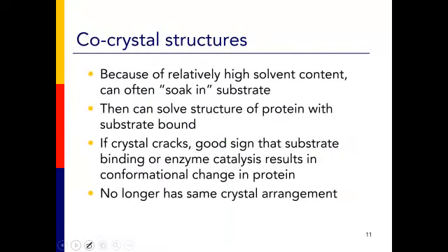Okay, so we already talked about crystal structures. Because there's high solvent contact, we can soak a ligand or a substrate in. Sometimes if the protein doesn't change shape when the ligand comes, now we can re-X-ray that and get the structure of the protein with the ligand bound. So now we get 2 for 1 basically.